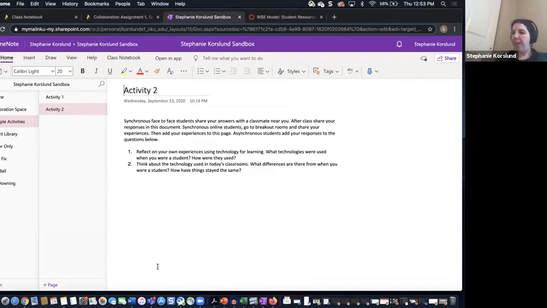And then, I'm trying to remember, she then has the asynchronous students add their responses as they are able and add to that collaborative document.